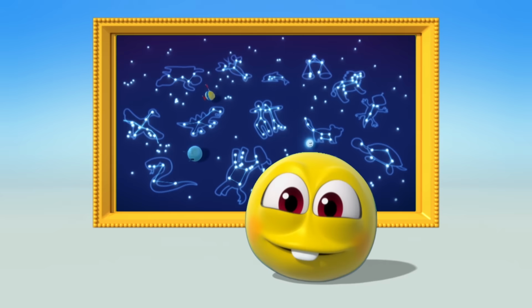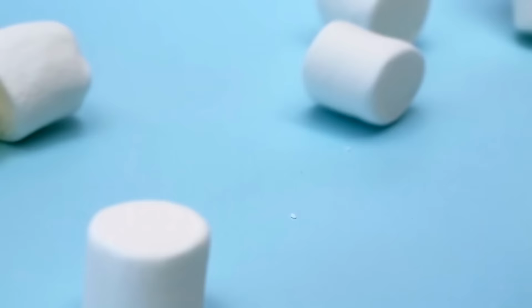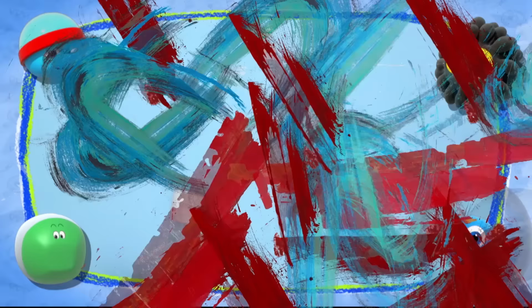The Wonderballs made art. But that's just the start. It's your turn now. Here's how. Marshmallows have the squishy, squashy, puffy stuff you need to make your own glowing constellations. You'll also need glow-in-the-dark paint, toothpicks, and sticks.